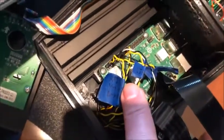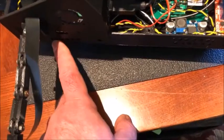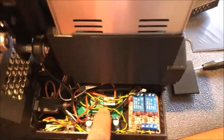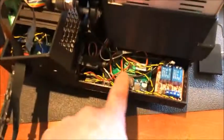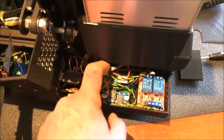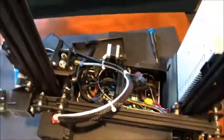It goes right into the Raspberry Pi and plugs into the GPIO pins. One of the GPIO pins is my 5 volts, used to power the whole thing, so I do not use the USB connector on the side. I used little Dupont connectors to connect the ribbon cables to the switches themselves — the ribbon cable goes all the way down and splits up, plugging into the Dupont connectors. Polarity is not relevant since it's just a switch, and this makes it easy to remove if I need to, like when replacing the Sonoff Basic.